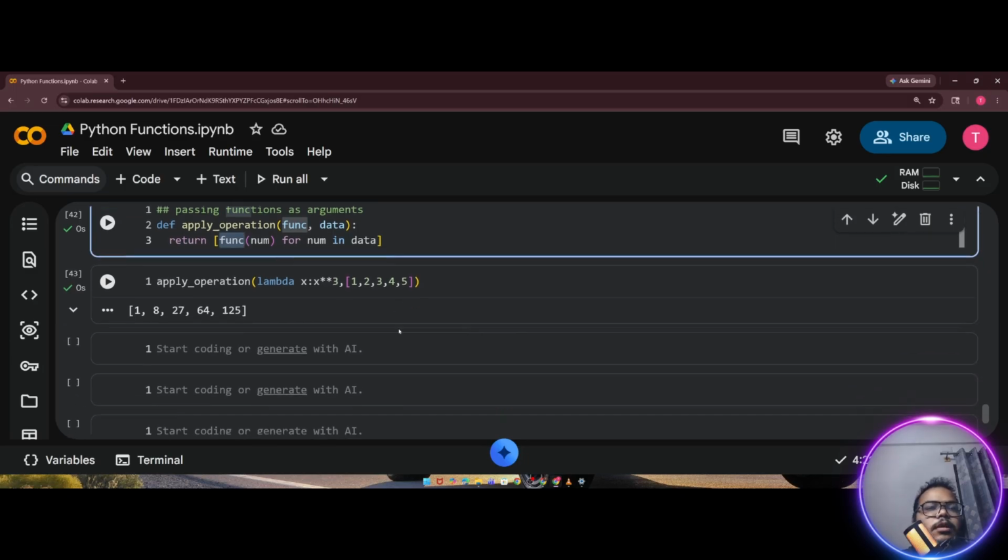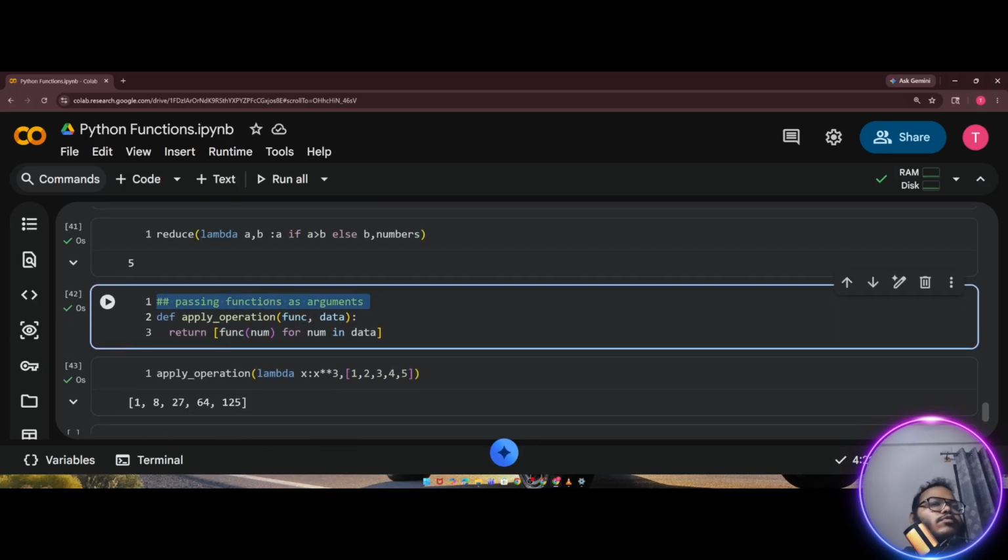Okay, so that's all I had for today, guys. I hope you have understood the functions and how to work on them. We have completed the beginner and the intermediate function part. This is part 2 that I have covered so far. What will happen next? I think tomorrow you will get a video on advanced Python functions. We will cover the advanced Python functions, which will be part 3, so that we will be done with the entire function section.